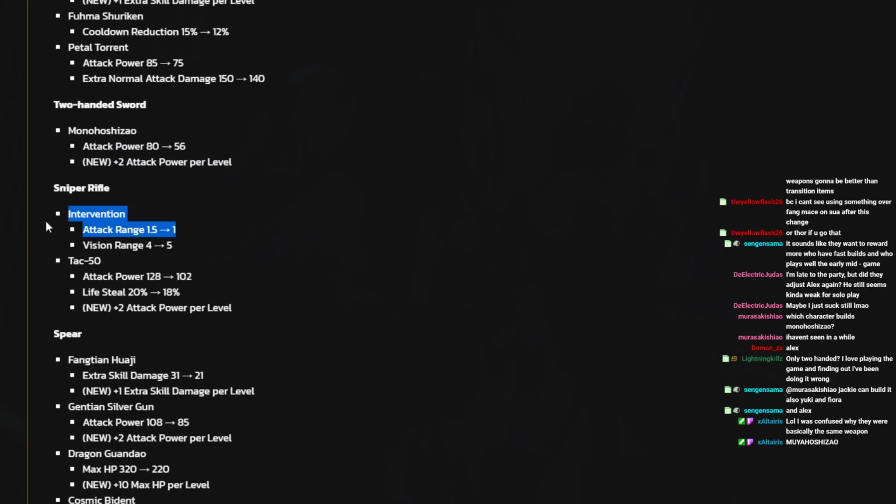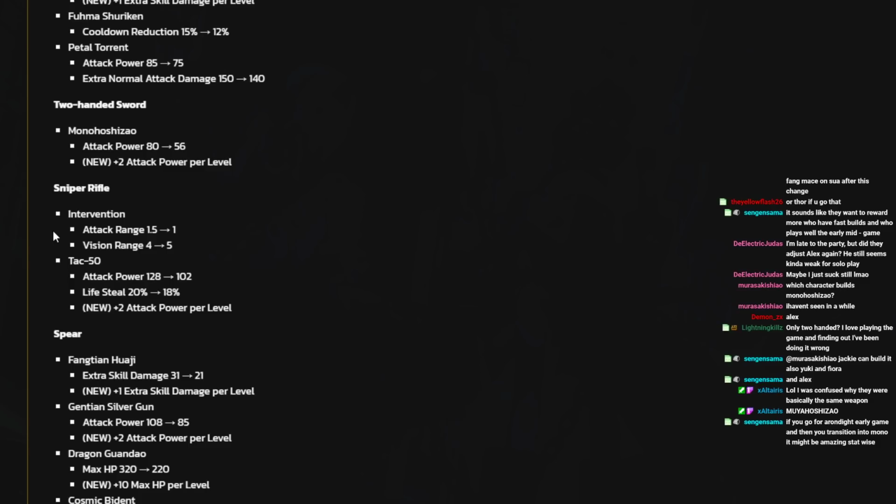Sniper. Intervention is losing some of its attack range, going from 1.5 down to 1. The vision range is being increased, though, to compensate. Good riddance, honestly. I'm so sick of Intervention. I don't even think it's that good. It's just obnoxious. If this weapon was ever actually too good, it would be so unfun to play against and so unhealthy for the game that I'm glad that they're lowering its attack range right away.